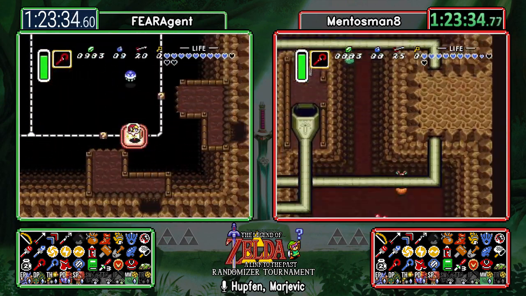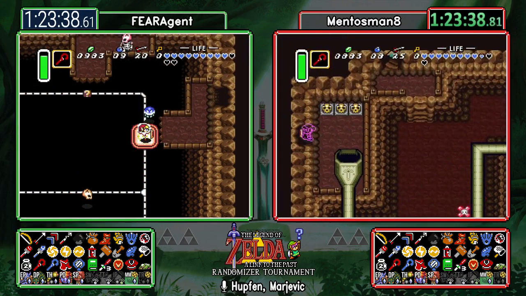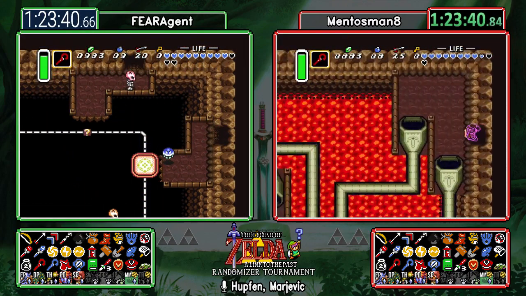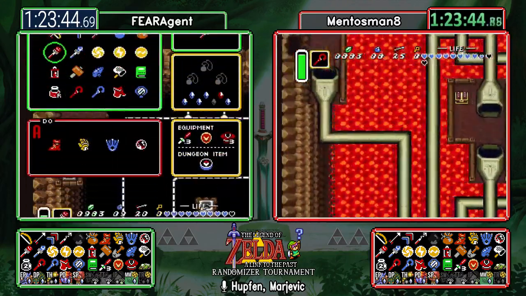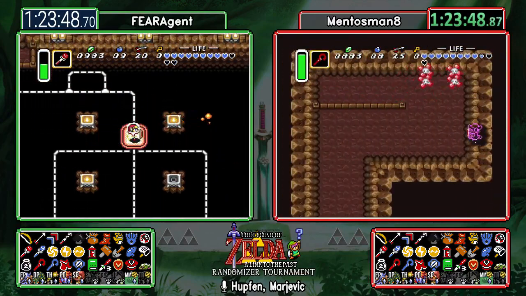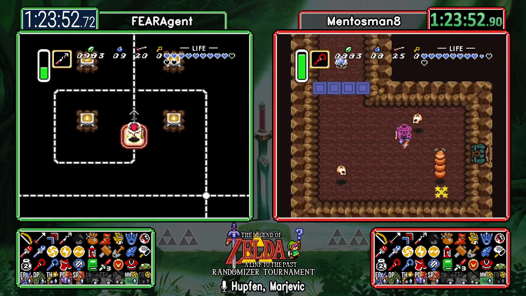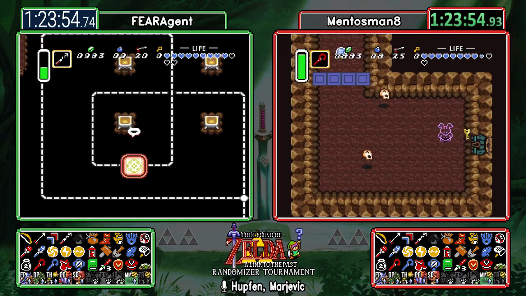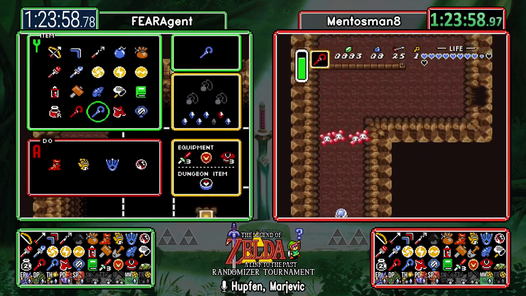FEARAgent now in Turtle Rock. We talked earlier about Mentosman skipping out on hearts, but there's still only one container behind here. Of course, the more important thing, FEARAgent has the exact same hookshots, but also exactly 100 more rupees than Mentosman.